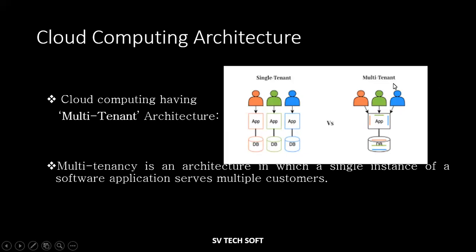But multi-tenant means the particular software will not be in the company premises. Only the vendors maintain it, and the vendors provide service to the companies. Here, each and every company accesses the same service, but each company feels like it's my own software, it's my own hardware. This is the meaning of multi-tenant. Here, cloud computing maintains multi-tenant architecture. The vendor has only one software, and the same software is given to multiple companies. Yet each company feels like it is their own software, their own hardware.